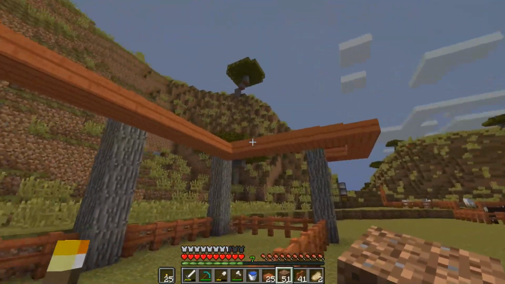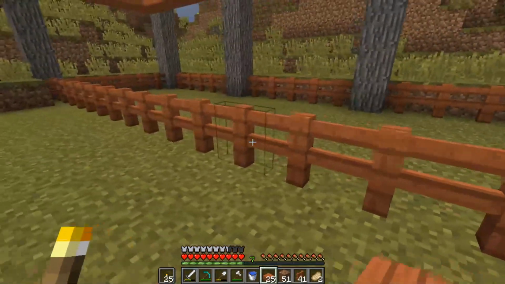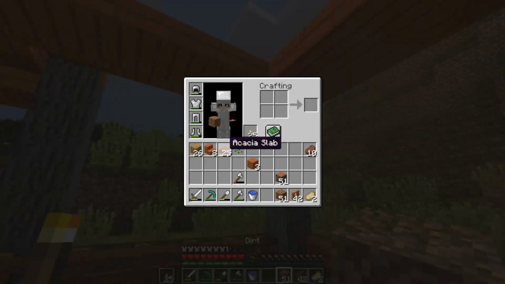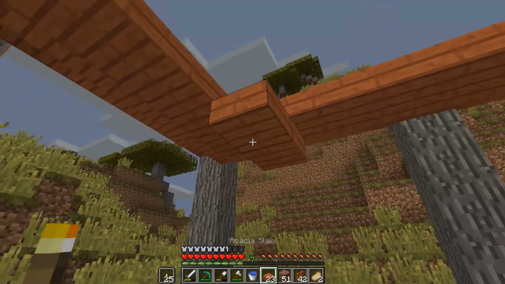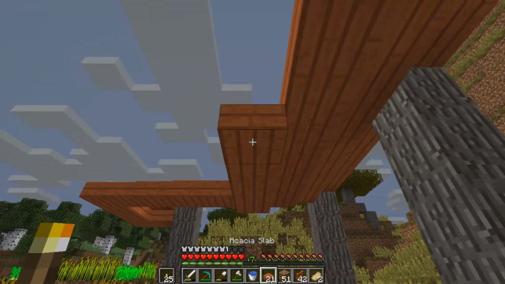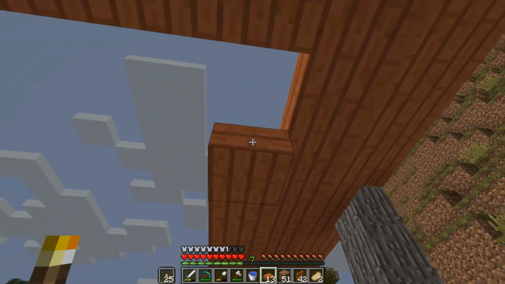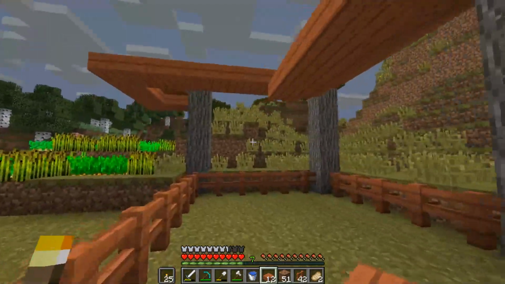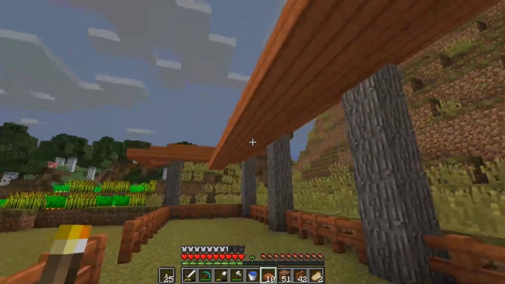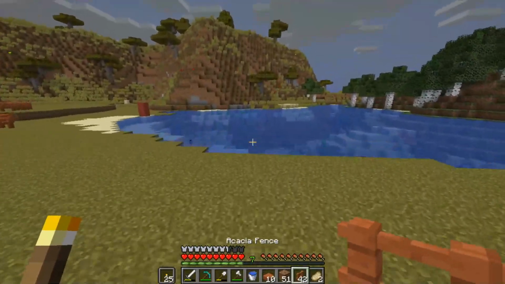Do I want this completely open? What I might do, actually, is... Let me break one of these just so I can get in. Is take some slabs and layer them off here. Just on this front part. A couple more. I don't know, would that look goofy? That probably will look goofy. Something like that. Let me see how that will look.